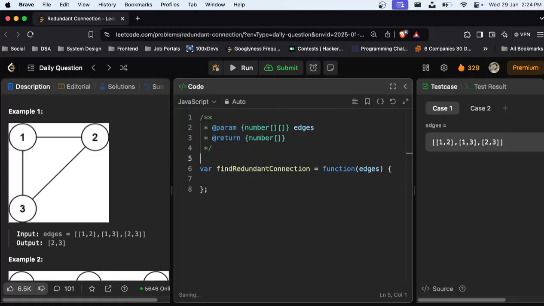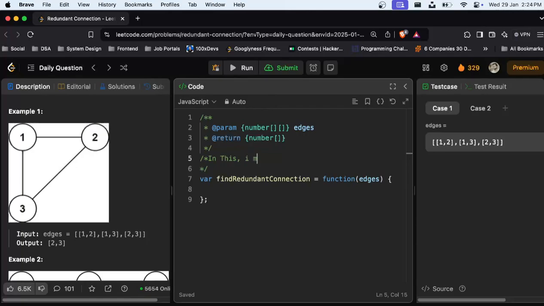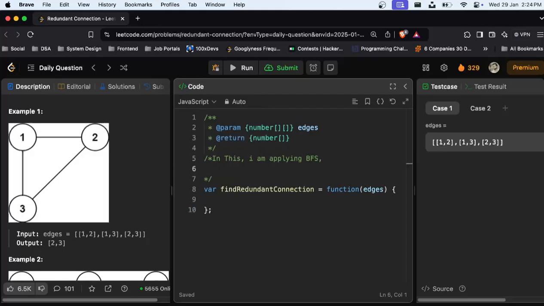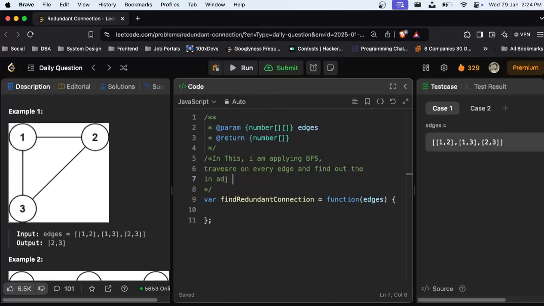First, I will apply BFS. You can apply DFS or anything. I am applying BFS, traversing on every edge and finding out in the adjacency graph.